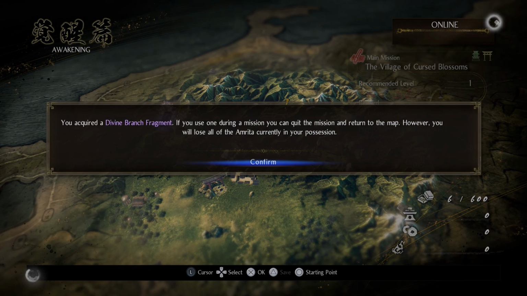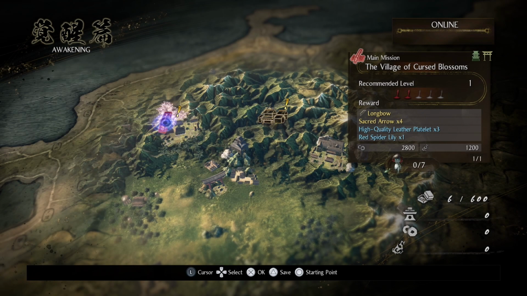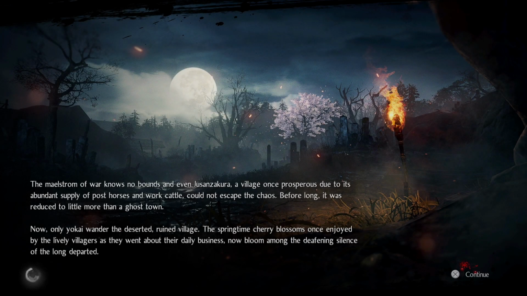Okay, that's the most confusing, convoluted intro I've seen. So let's make it even more confusing by skipping all of the intro and getting right into the combat. Okay, you acquired the Divine Branch Fragment. If you use one during a mission, you can quit the mission and return to the map. Okay, I guess we're going here then. The Village of Cursed Blossoms. We get a longbow at this. Recommended level 2. I'm probably like recommended level minus 2.